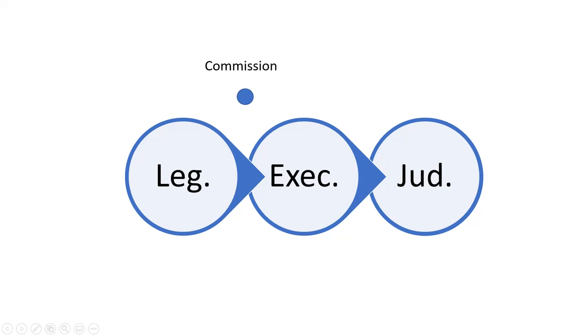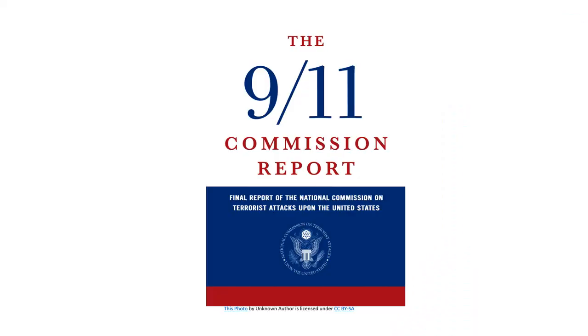Why would, for example, the 9/11 Commission, why would Congress create a commission rather than an agency? Well, first of all, because it's ad hoc, but that's not the real point. The real point is they want these commissioners to have some independence from the executive branch, right? Congress wants commissioners to investigate, to take the investigation wherever it goes, and if that means to the White House, then so be it. So these commissions are often created, right, not to be purely within the executive branch, but to either investigate or to advise, right? Could be the executive, it could be courts, it could be Congress, right, who the commissioners are supposed to advise.